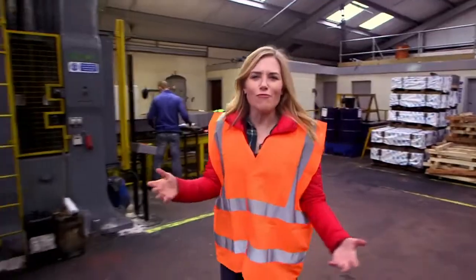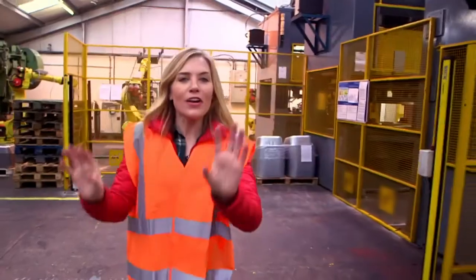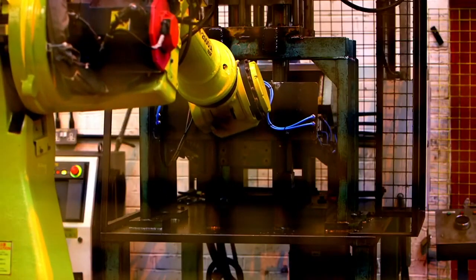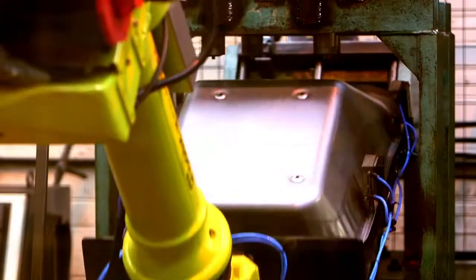I love all these yellow robots — watching the way they pick up the metal pan and swing it to the next machine. They know exactly when to pick it up and where to put it. The pan is put in this machine which makes four holes in it. These holes will be used to attach the wheels and handlebars later on.